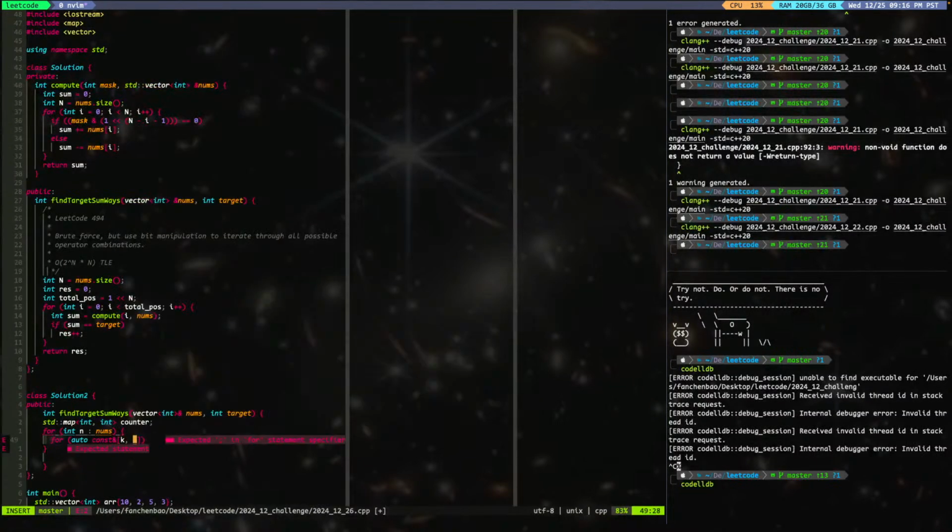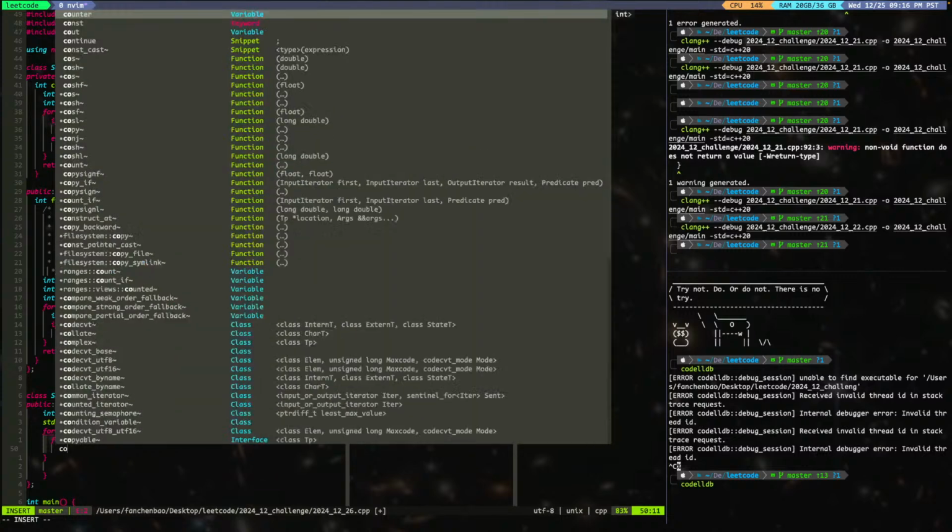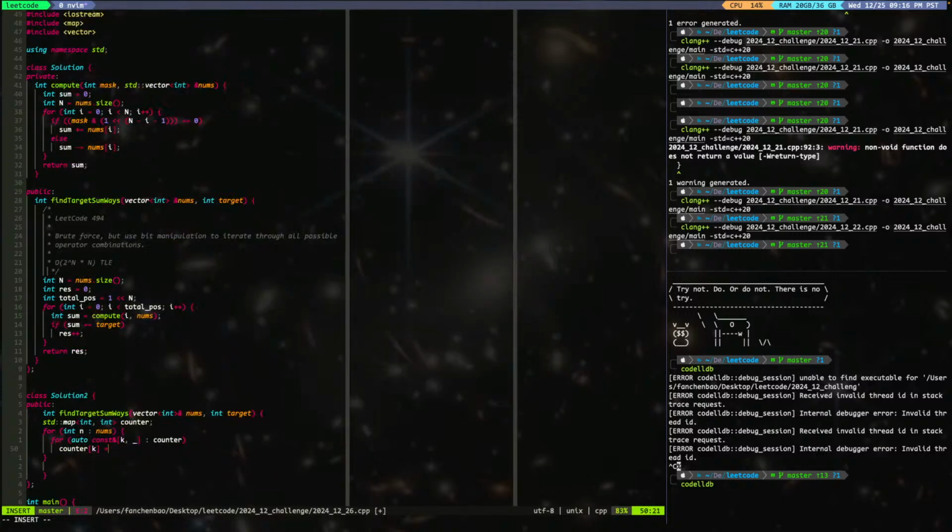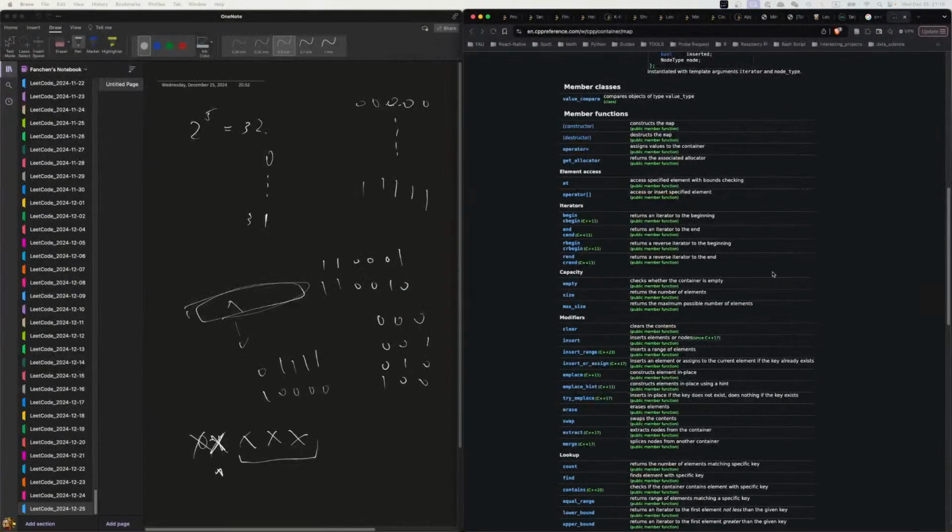I don't need the value of counter. Alright, so for each one we say counter key plus, nope, counter key plus n. Oh, is that a default value?